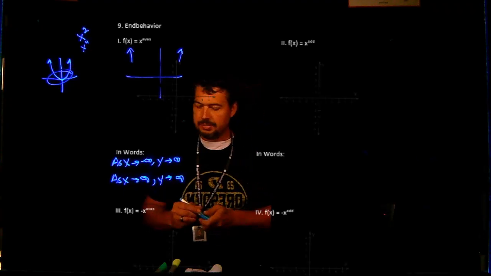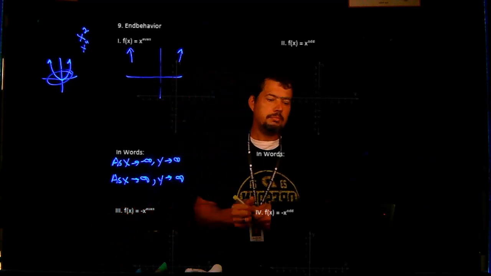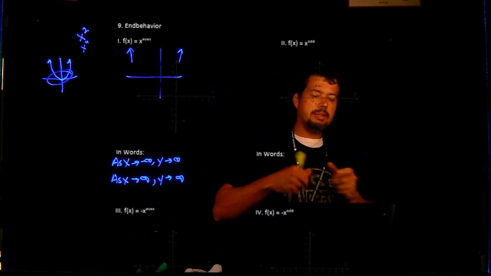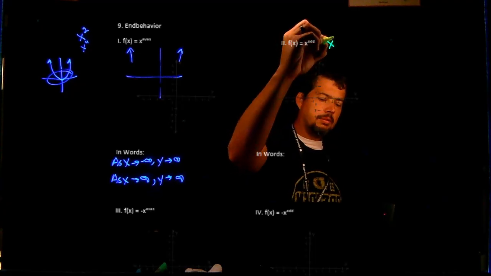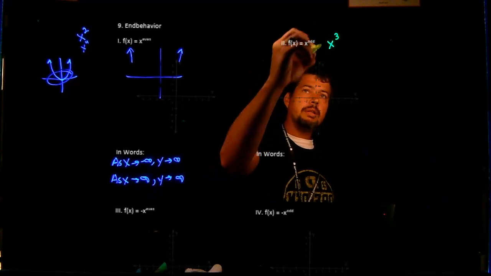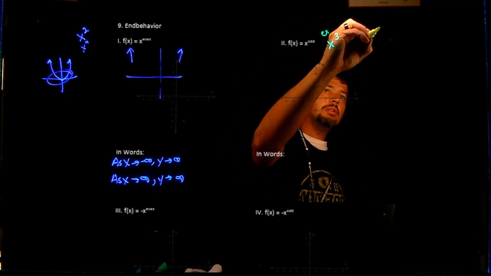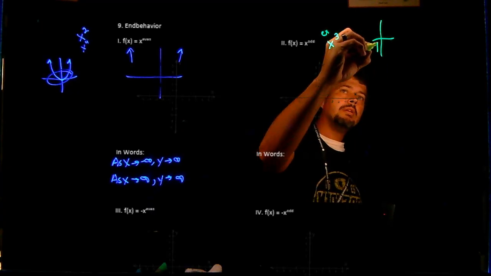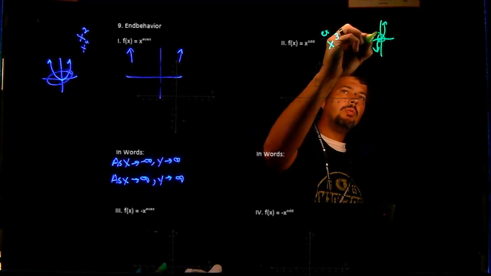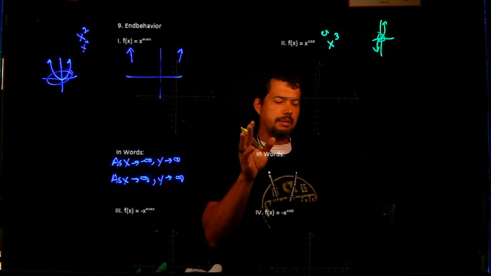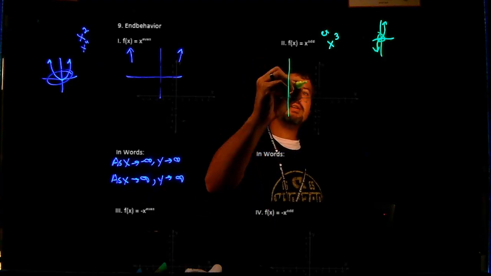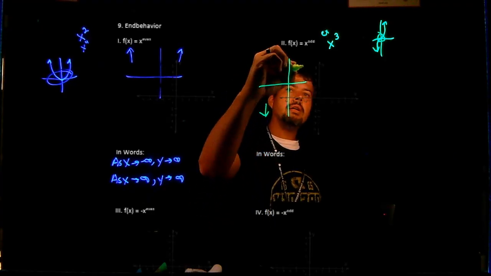All right, next up is x to the odd. X to the odd, that would be something like x cubed. That's an example, by the way. Now, x cubed, if you just go back and look at your notes, looks something like that. But again, I don't want the middle behavior, I want the end behavior. And the end behavior for x cubed is to start low and finish high.